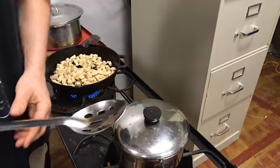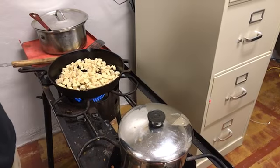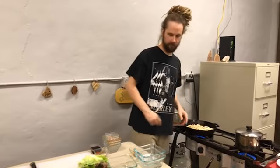Normally you turn it up, let it get boiling, and then turn it down after it starts going. I'm not going to bother just to make sure that we don't have to keep an eye on it while we're doing this.